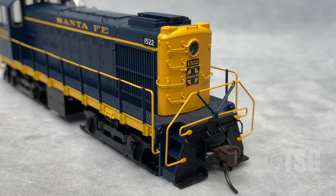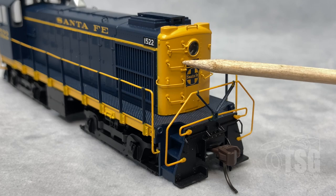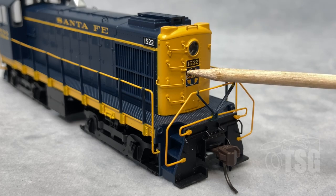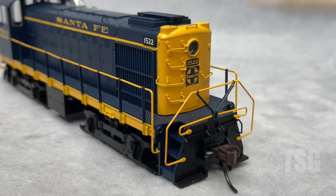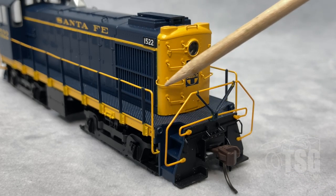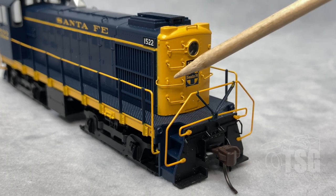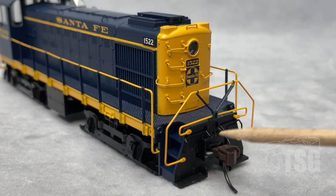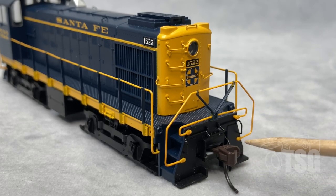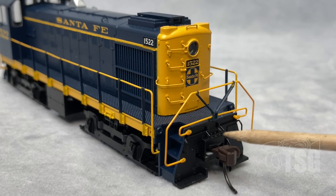Now, looking at the front of the model, you can see these are individually applied thin wire grabs. And this one that wraps around from the side to the front, I can't really point to it. There it is. This one looks pretty cool because you can see it attaches on the side of the locomotive near the front and then over here on the front. That's pretty cool. Also, looking at the front from this angle, you can see that it has details in the pilot, and it has this knuckle coupler, and there's a cut bar here for the uncoupling.